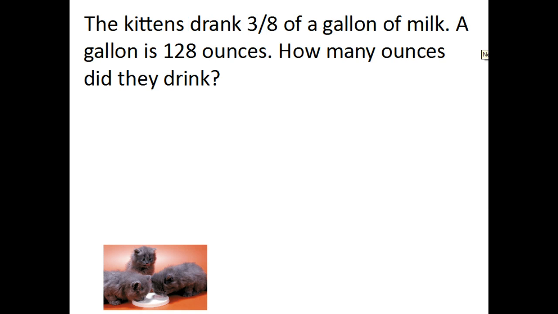The kittens drank 3/8 of a gallon of milk. A gallon is 128 ounces. How many ounces did they drink? Okay, some people get kind of tricked on this problem because they're worried about up here a gallon. I don't really care that it's a gallon because the question asked me to say how many ounces did they drink. So I'm more worried that the gallon is 128 ounces. And they drank 3/8 of it, so I'm going to take 3/8 times 128.